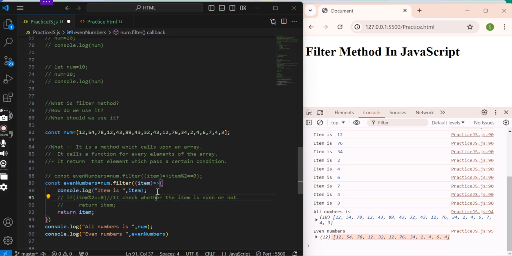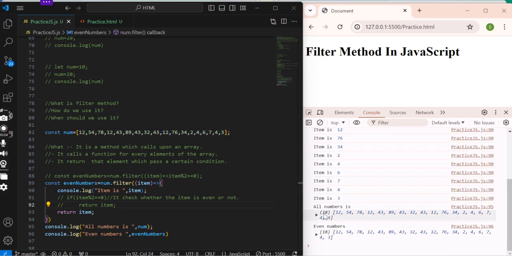Here it's printing the item is 12, 54, 78. And here it is simply returning without even checking whether it is even or not. So the resultant value, this even numbers variable, will contain all these elements. Let's see here, this number and this number are equal.